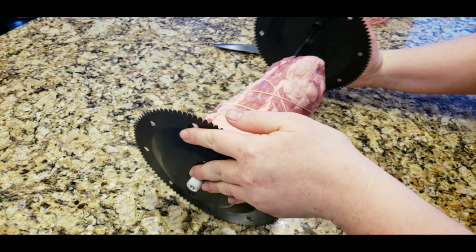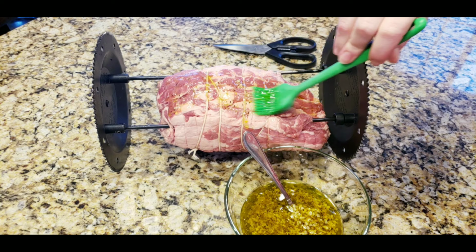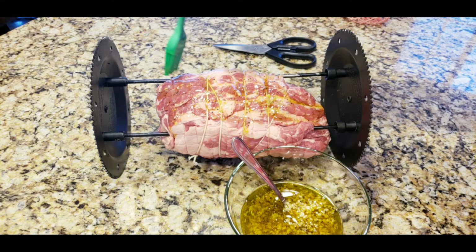And now that it's on the spigot, I like to generously brush over the olive oil all over the pork. I want to make sure that all the creases, all the areas get this infused olive oil. That way, one, it's going to just give it a lot of flavor, but it's also going to give you that really nice crispy outside that you really want from a good rotisserie.